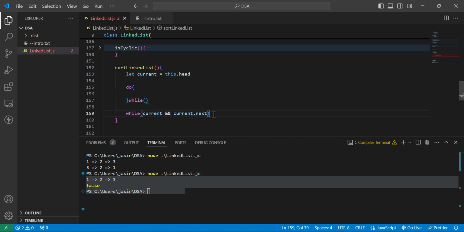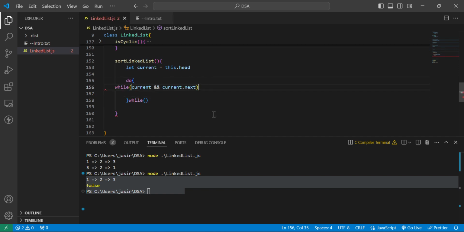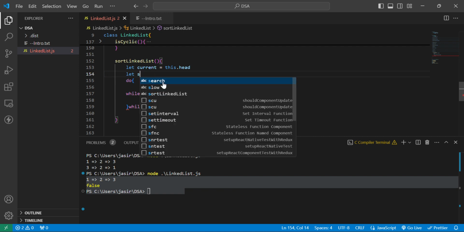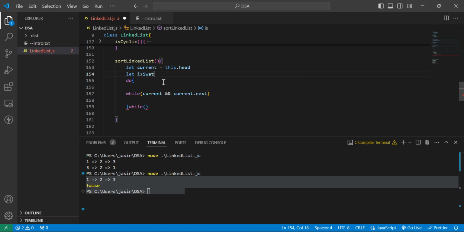So we need some conditions in order for this to work. Let's give the base condition for when it needs to work. If something inside is swapped, I need to rerun this loop, right? You will understand after isSwapped.